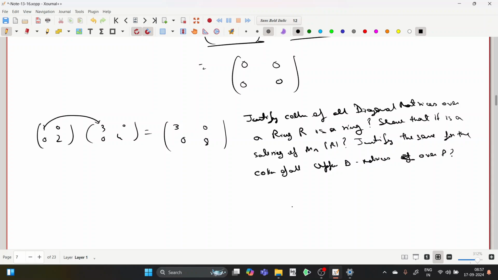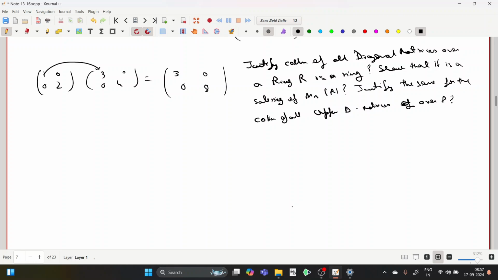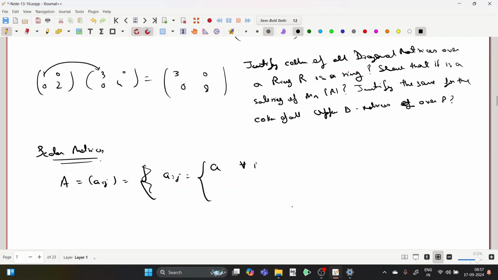In fact, upper triangular matrices are also quite less complicated than arbitrary matrices, and quite easy to talk about. And there also comes an important class of examples called the scalar matrices. Now, this can also be easily worked with. Scalar matrices are matrices A = (a_ij), where these a_ij are defined to be the same element a for all i equal to j, while it's 0 otherwise. That is, these are just diagonal matrices with every element being identical.